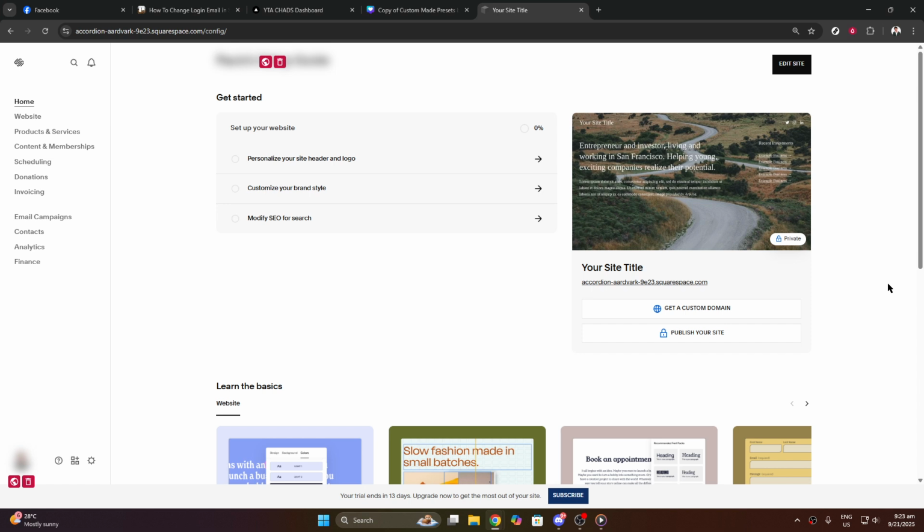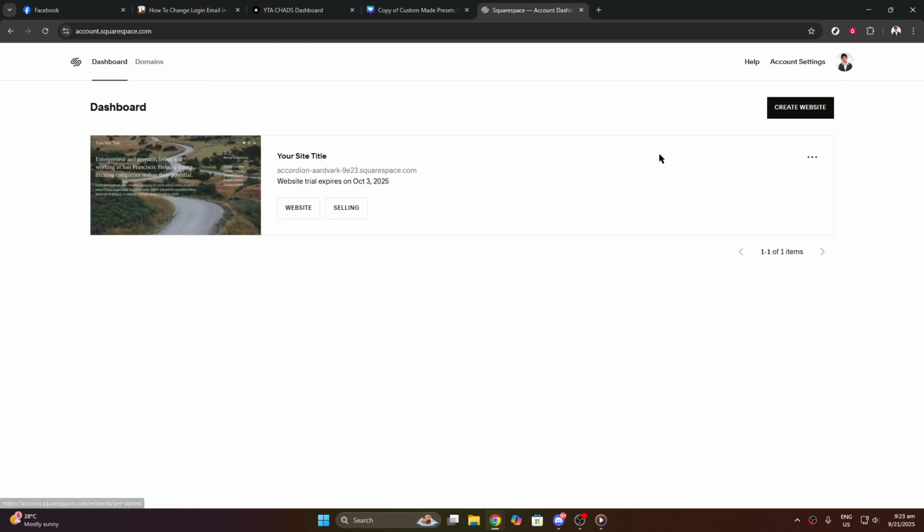This step is straightforward, but setting your homepage as a bookmark can save time for future access and streamline your workflow, particularly if you regularly use Squarespace. Once you're on the home page, the next step is to head over to your account settings. Look for the Account Settings tab on the upper right-hand corner of your screen. This is your gateway to various settings and personalizations for your Squarespace account.